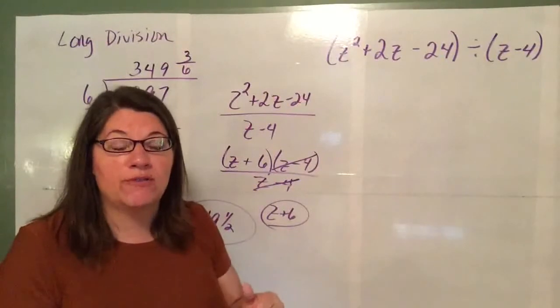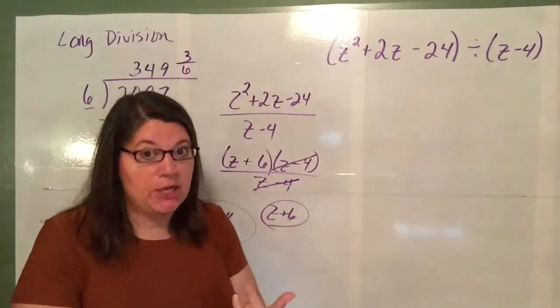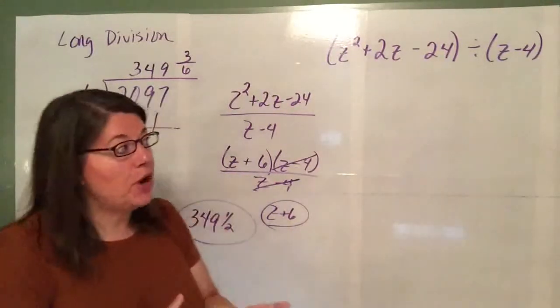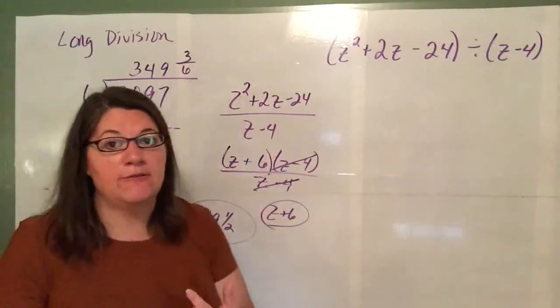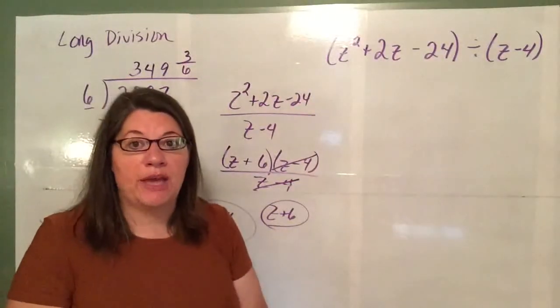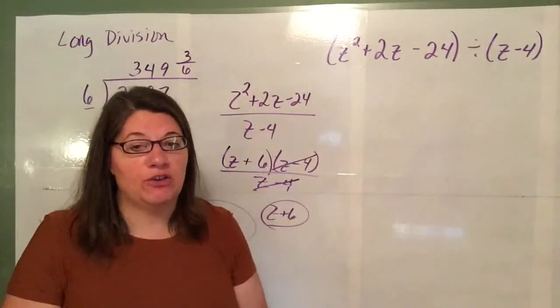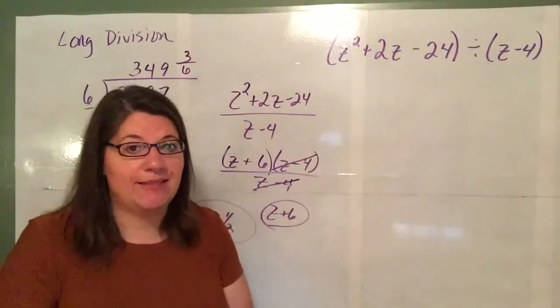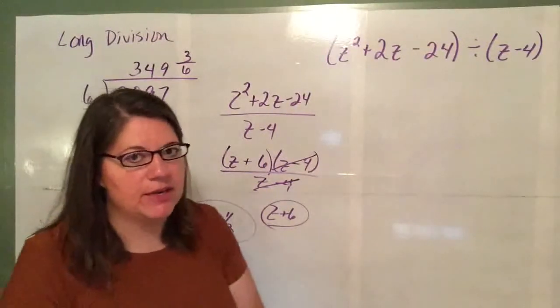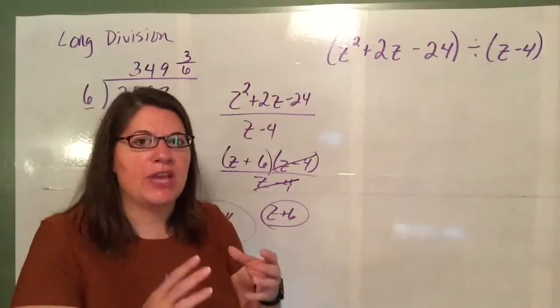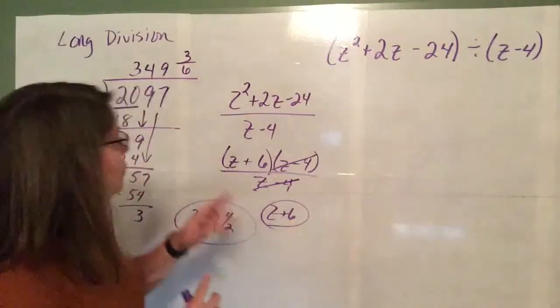I would only use long division when, first of all, they tell me to use long division, because it probably is the most difficult division method when you're dealing with algebraic fractions. So I would only use long division if you're told in the directions that you have to use long division. Okay, it's not probably the most efficient method, but it is good to understand how it relates to doing it with numbers.